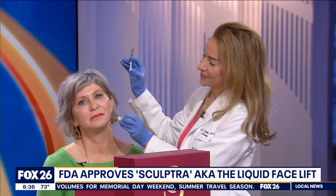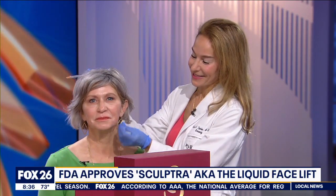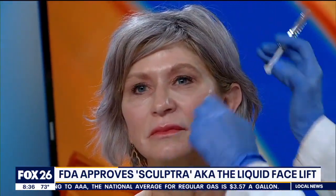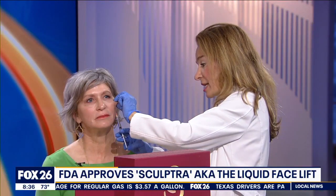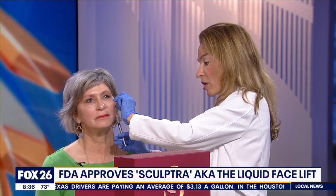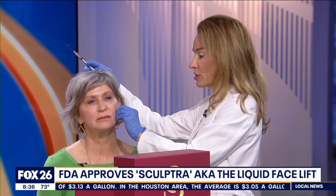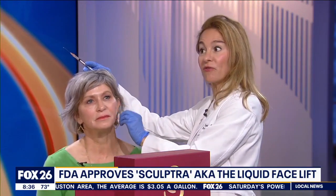Miss Cindy, can you look into this camera so we can see a comparison of the side we worked on versus the side we did not, so people can see the difference? And Dr. Ingraham, for people who want to learn more or want a consultation, where should they go? They should go to advanceddermatologymd.com, or they can go to Galderma's website or even Google Sculptra. You want a board-certified plastic surgeon or dermatologist to inject this treatment, and you can even come in for a consultation — just ask your questions.